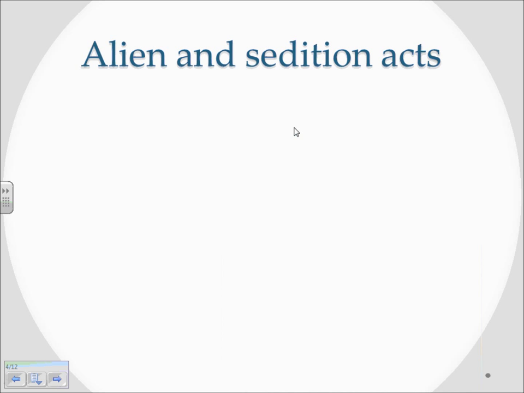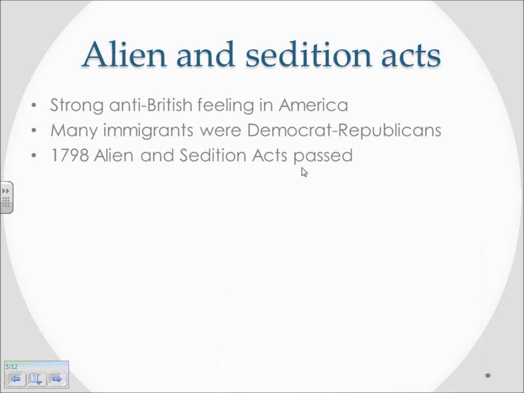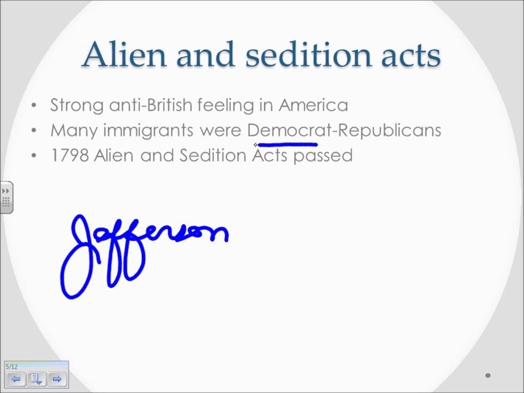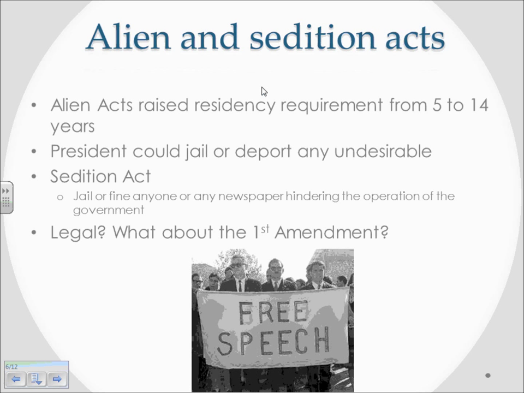Another aspect of the Adams administration was the creation of the Alien and Sedition Acts. There was a strong anti-British feeling in America — we felt France was our brothers in revolution — and we were also getting a surge of immigrants looking for land, wanting to make a new life, poor people wanting their own land and to live without government intervention. This was very much in line with the Jeffersonian ideal of what America should be, so a lot of these immigrants became Democratic-Republicans. You had a lot of foreign Democratic-Republicans in the country who were very pro-French. In 1798, the Alien and Sedition Acts were passed to combat this surge of immigration and radical ideas.